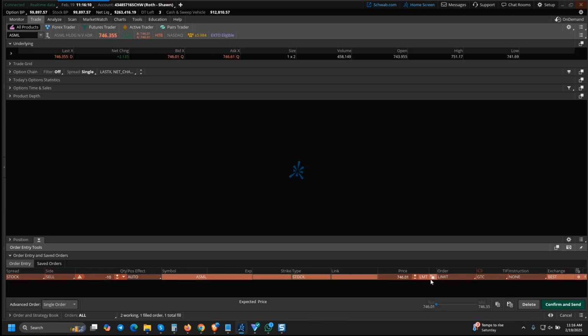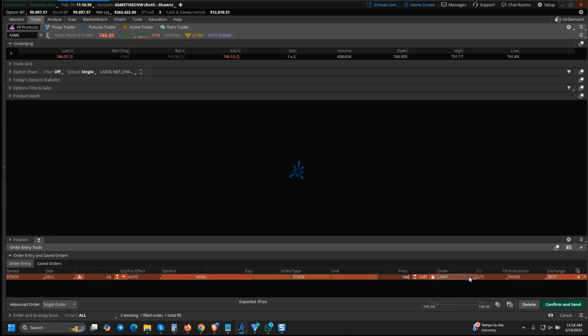The limit price is the price that is currently being bid because that's what someone would pay immediately for the stock. See, the market is live, so this keeps changing. I can lock it in a minute, and I will. It defaults to placing a limit order. A limit order means that you're going to get that price or better if you choose that price. And so this stops moving. Let's say that I wanted to get 746, and now I would either get 746 or the stock wouldn't sell.